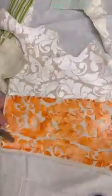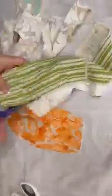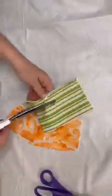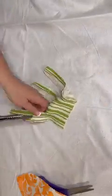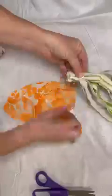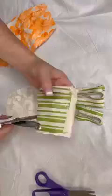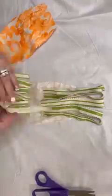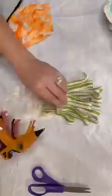Now this, I used two different colors to get this look on this carrot that I'm cutting out. And I absolutely love the way it turned out. I used the orange ink and then I layered it with the white and kind of gave it a highlight. And then I used the Magnolia green to do the stripes that are on the top of this cloth. And then I just wanted to do something a little different. So I'm just tucking it down inside of the carrot, adding a second small little layer to the top of that as well, just to add some dimension.